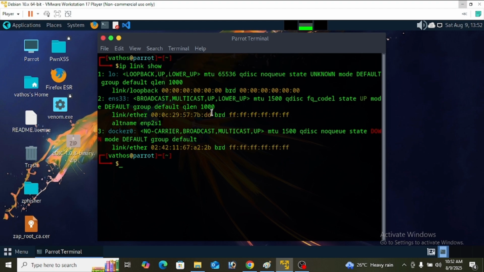Now, this is my MAC address. You find it under my network interface. So just look at your own. It might be something like ether. Just find your network interface here, and you see that this is my MAC address. This is my original MAC address, and this is what we will be changing.